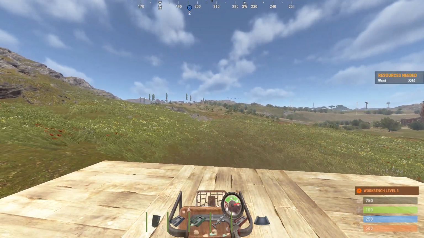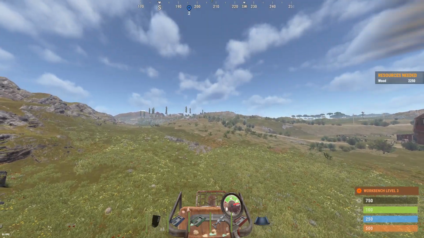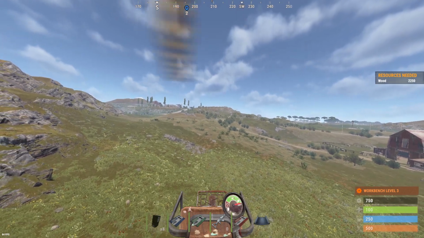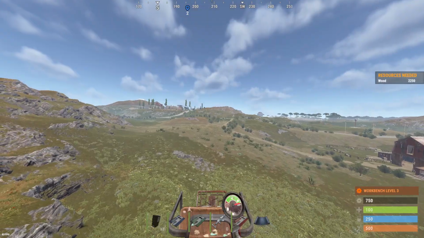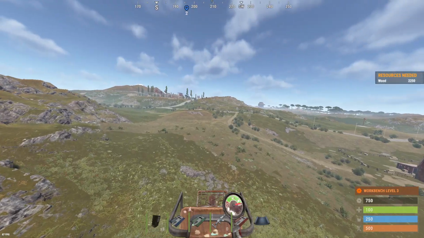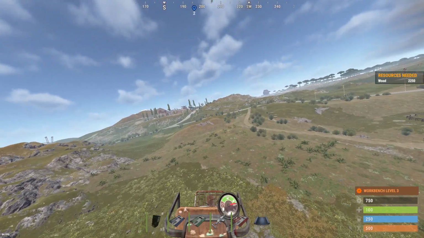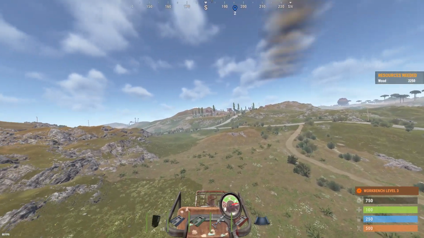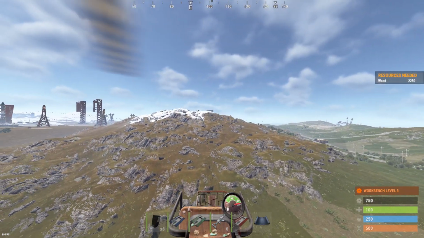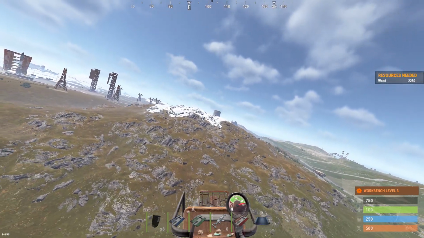But if you click on W, you will gain altitude right here. And with the mouse, you use the mouse as a joystick. Like if I push forward, I will go forward. And if I push to the right, as you can see, I will go to the right. So it's not that hard to understand. So if I go with my mouse to the left, the minicopter will go left.